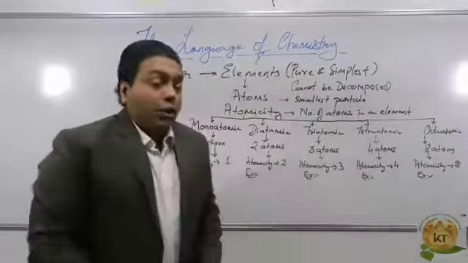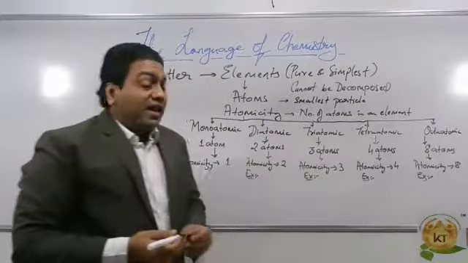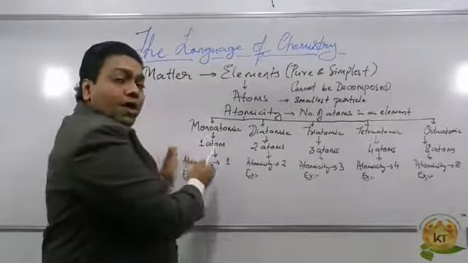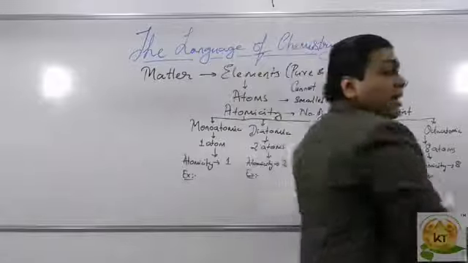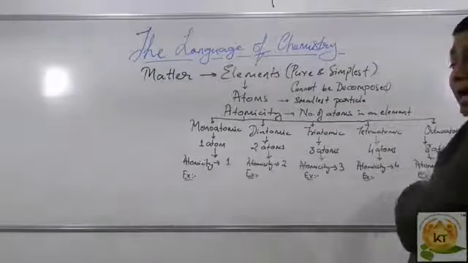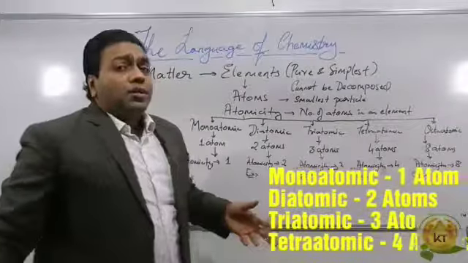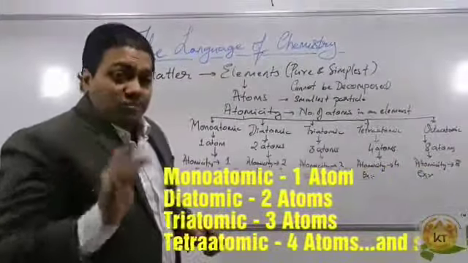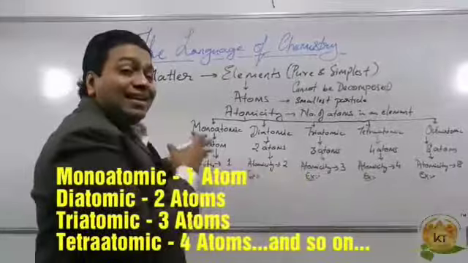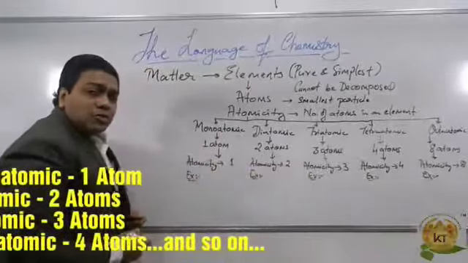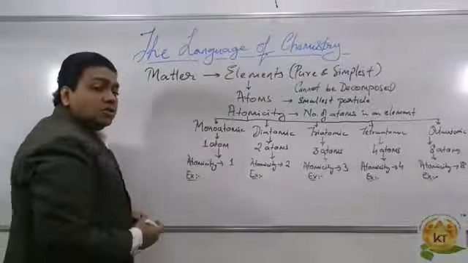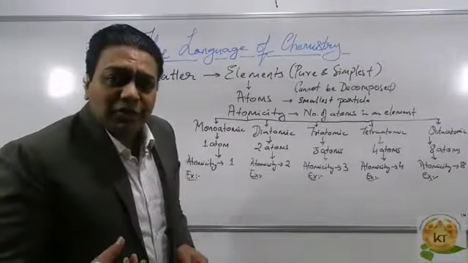So now, I hope you all have understood very well what you mean by monoatomic, diatomic, triatomic, tetraatomic and octaatomic molecules. It's nothing but it has to do with the number of atoms which are present in each element. Coming to the example of monoatomic elements. What can be the monoatomic molecules? Can you give me the example?